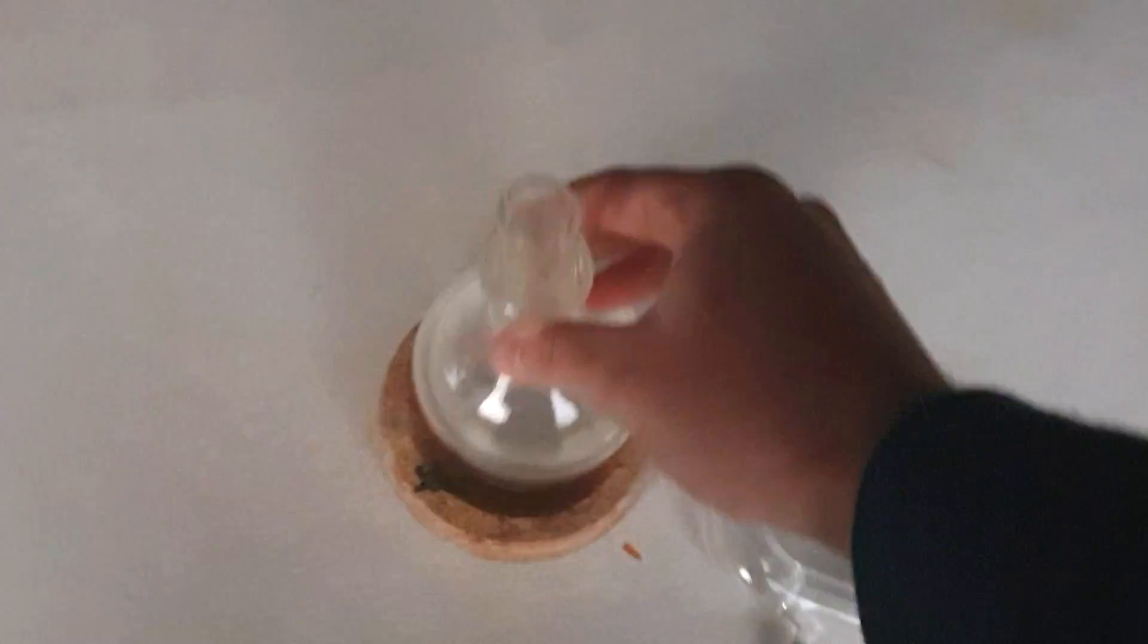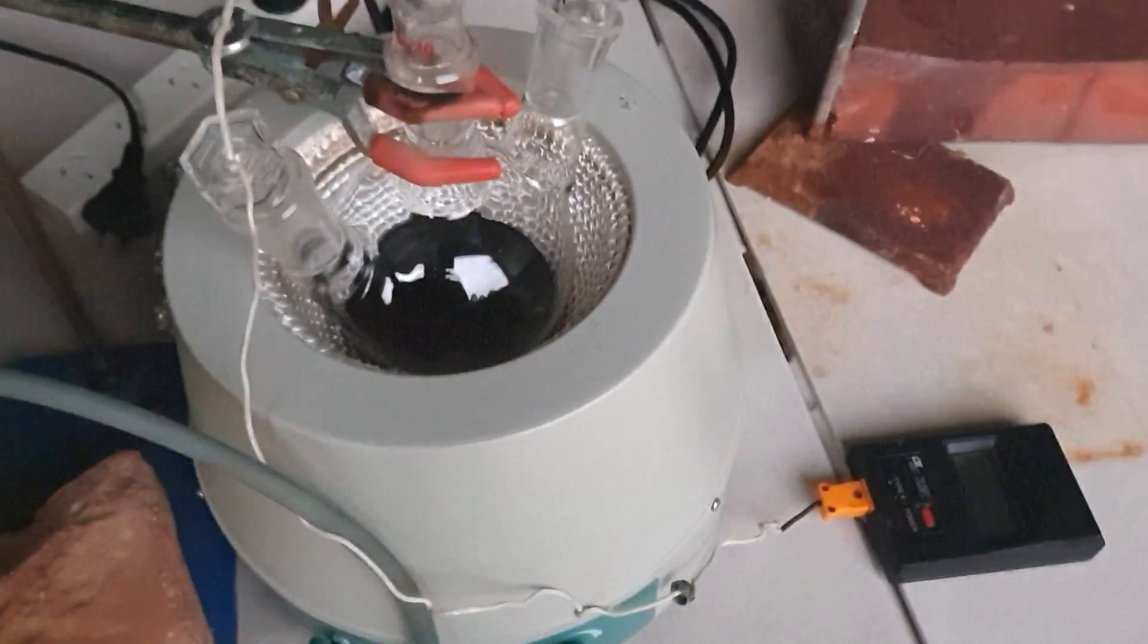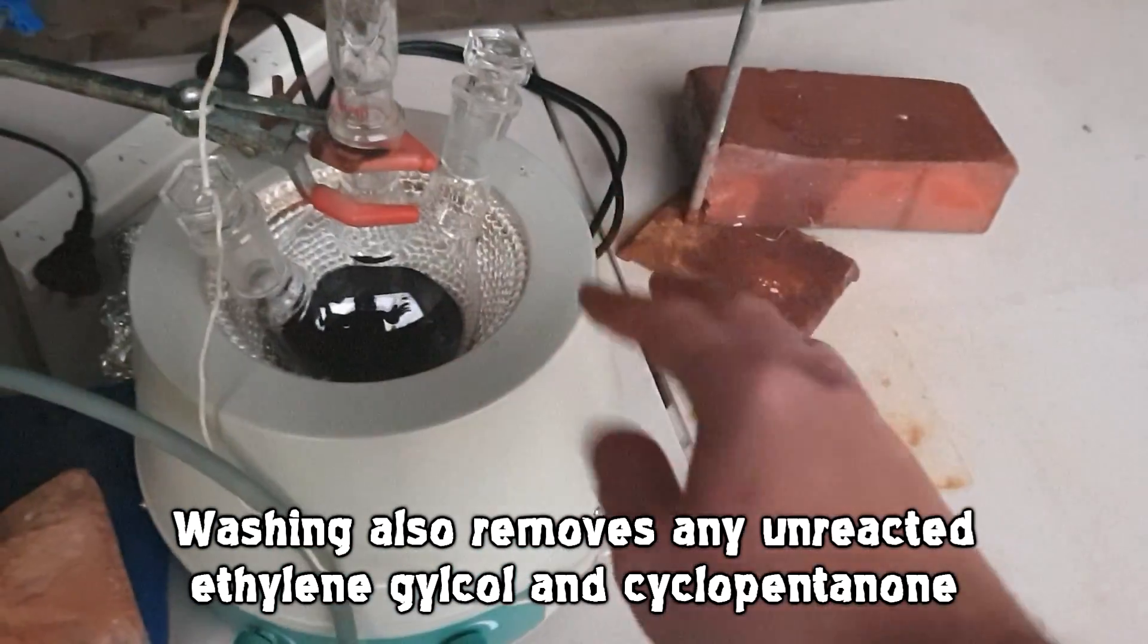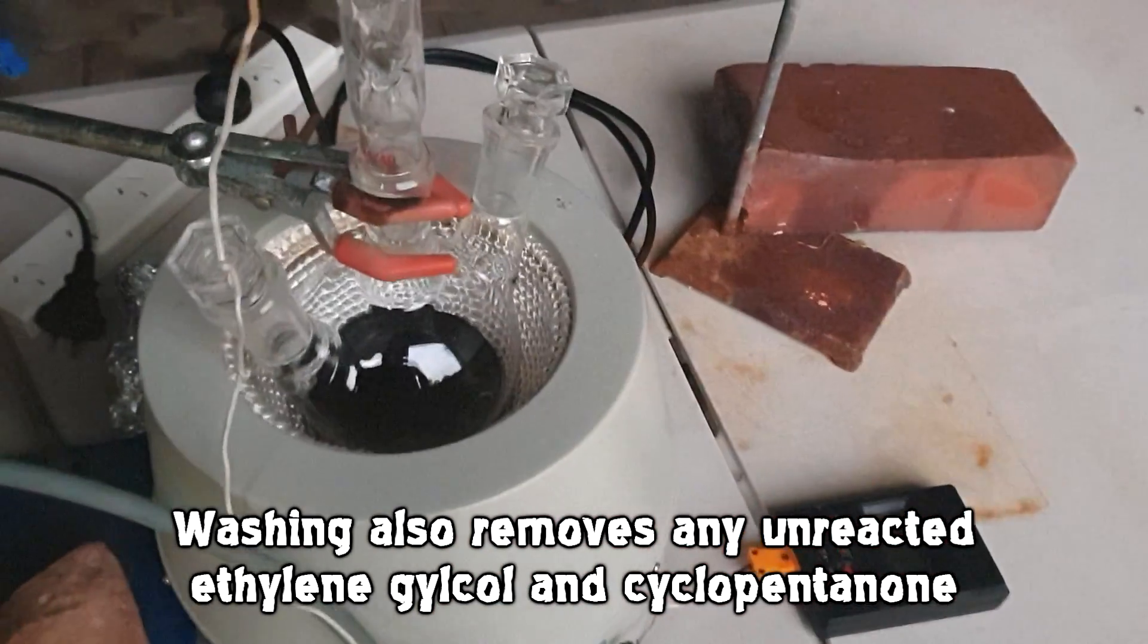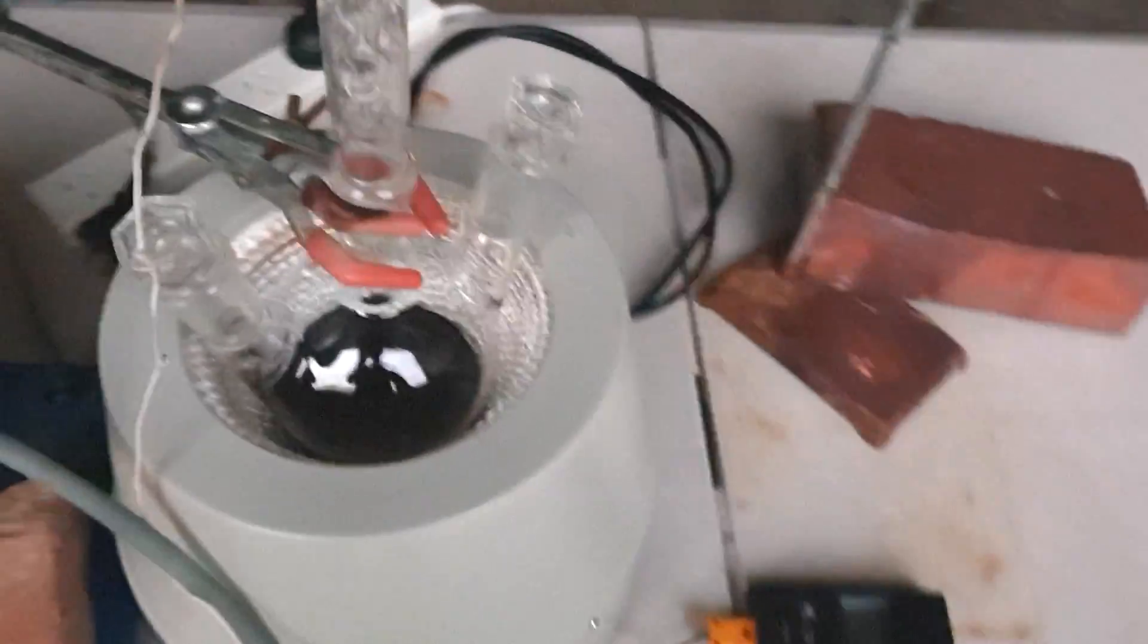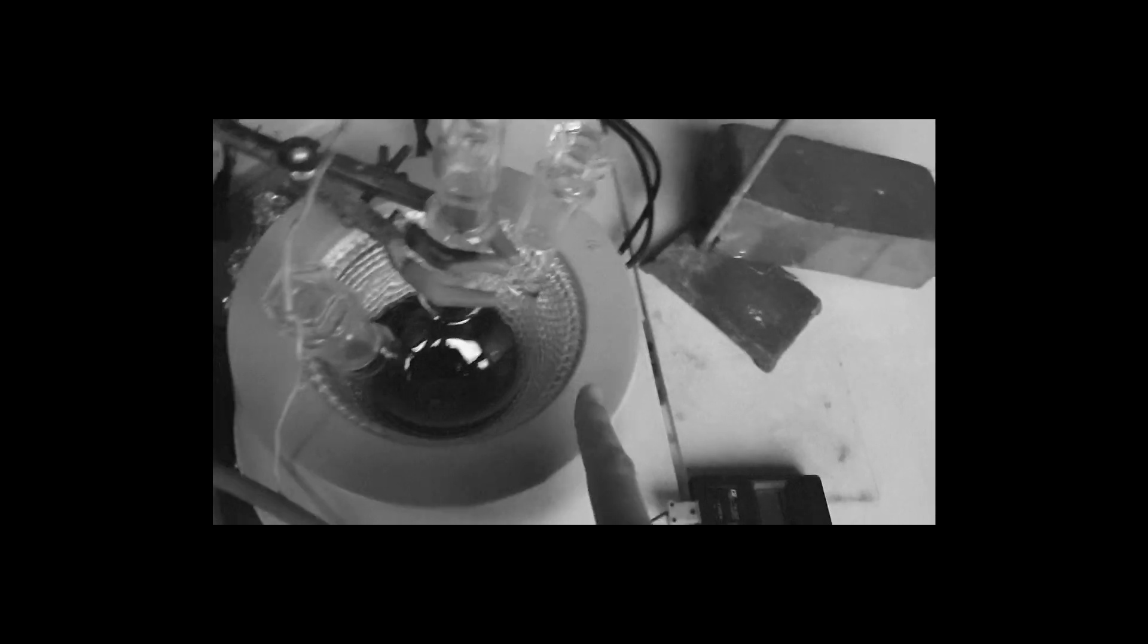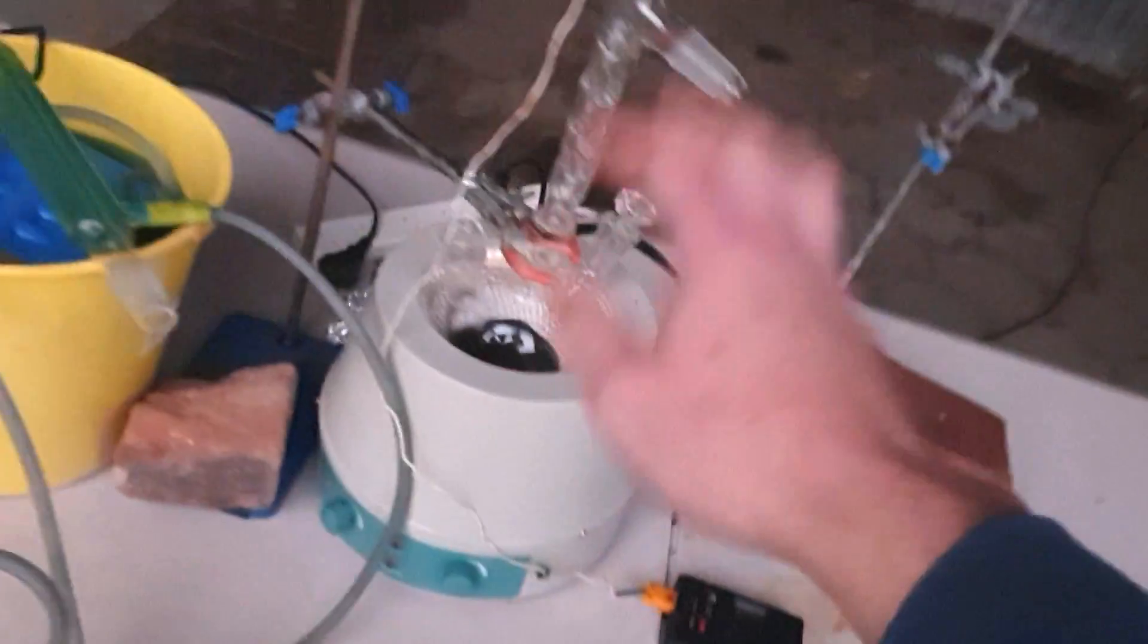We took off roughly 50 mils of toluene. We could have taken more off but I'll err on the safe side. Everything's still in solution here. We've just got to do a little washing to remove the sulfuric acid before our vacuum distillation. I assume it's to stop the sulfuric acid coming over with the product. We'll do that in the next episode - I'll split this into two parts. Buddy, place your bets in the comments what's our percentage yield. I'll paypal the winning guess two dollars. Correctly guess what our percentage yield will be of the ether after vacuum distillation. I'll see you next time, really excited about it.